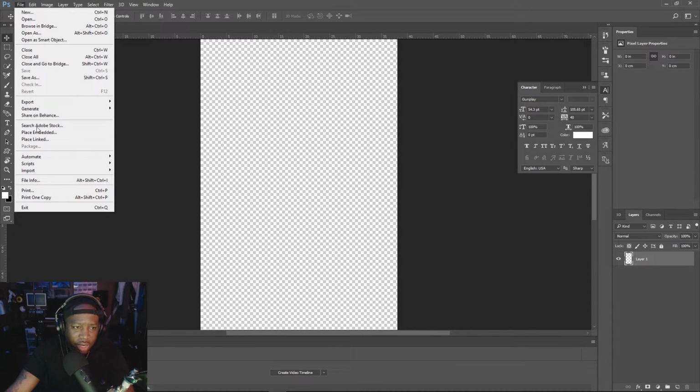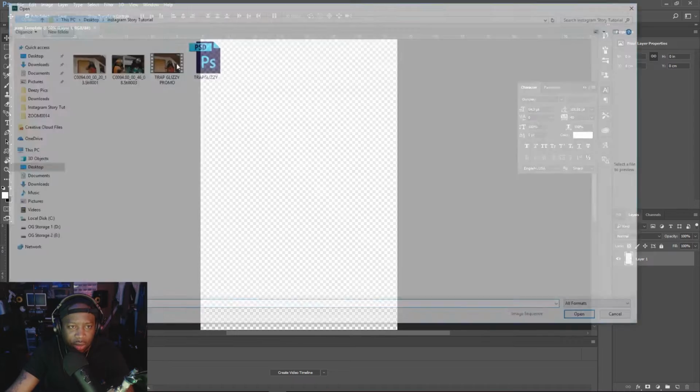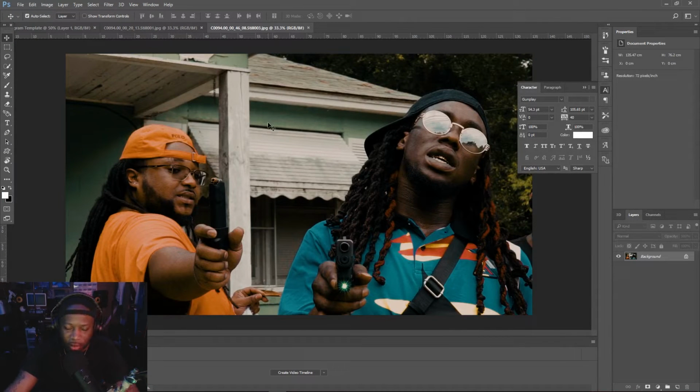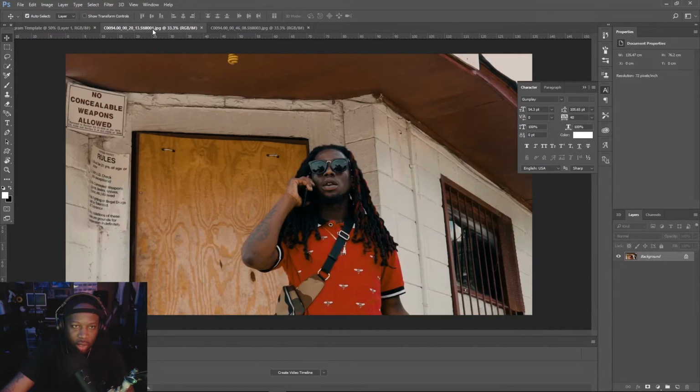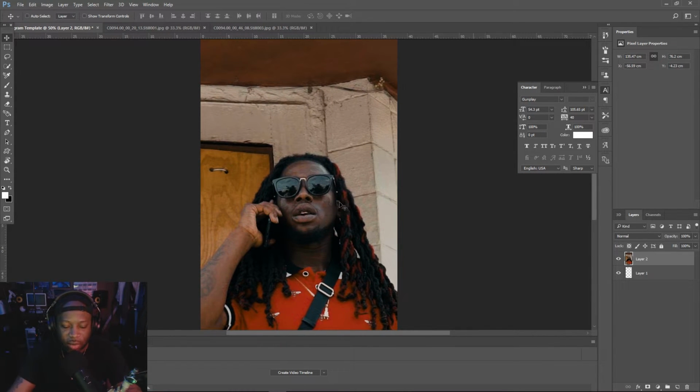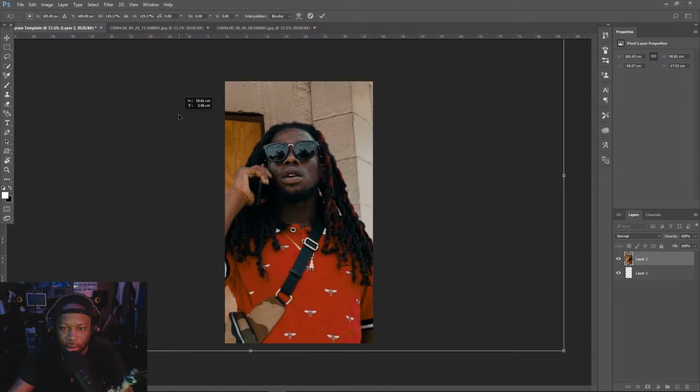First, let's import some pictures. I already got my pictures set up for this tutorial, so let's import two pictures. These are the pictures I'm gonna use for both styles of templates. The first style of template I'm gonna show you is one a lot of people have, where they have maybe one big picture and you can see through the guy's chest and the video playing in the background. So let's run through that one real quick. This is the picture I'm gonna use for that. Let's drag that onto our template layer and resize it to fit where we want it.